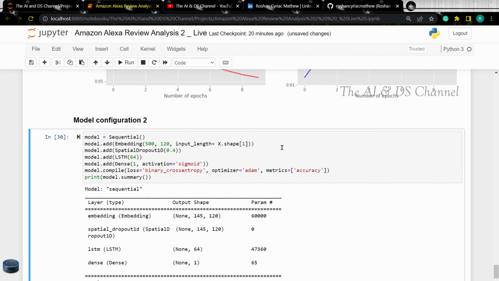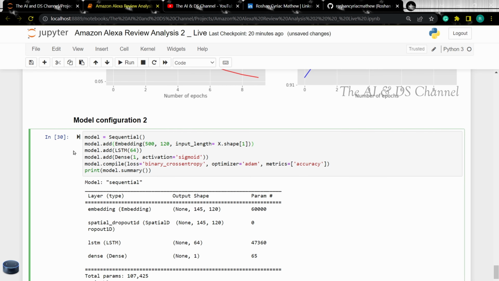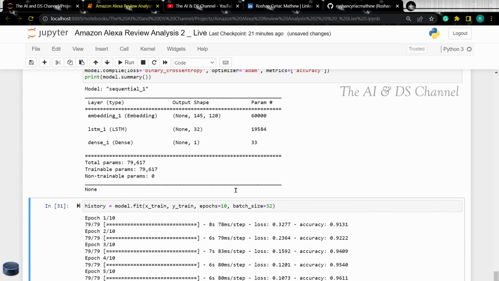So for the second model configuration, I am removing the dropout layer, and then I am reducing the number of nodes for the LSTM layer, and then let's print the model summary. Then let's fit the data on the model and run it.